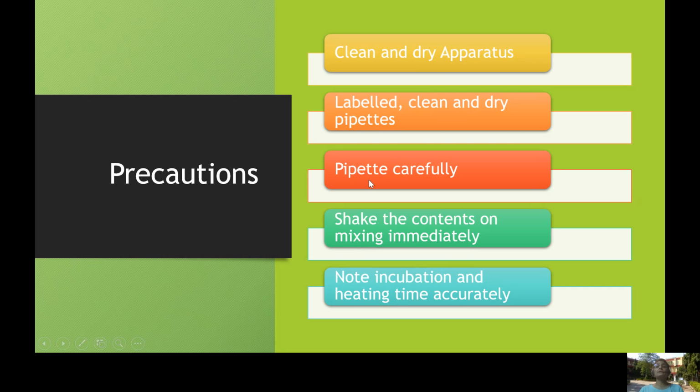Pipette very carefully so that you don't introduce any pipetting errors. Then shake the contents immediately on mixing. That is very, very important. And the incubation time and the heating time is very, very important, because that is a measure of how much of the reaction has taken place and how much of your 3,5-dinitrosalicylic acid has been reduced to 3-amino-5-nitrosalicylic acid.